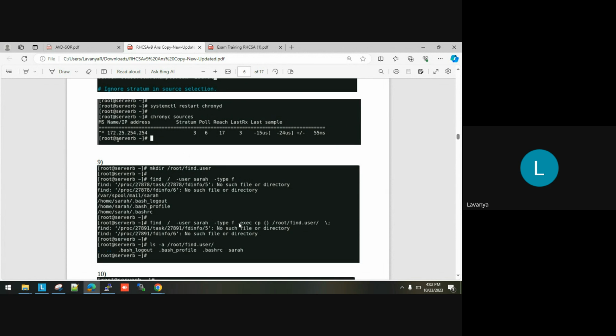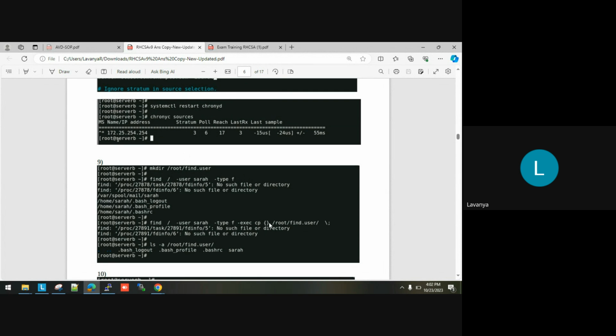Then execute the same command. Just mention -exec cp {} and in these curly braces, it will fetch the output of the previous command. That is the source. It will fetch all the output, for example /home/Sarah/.bash_logout.